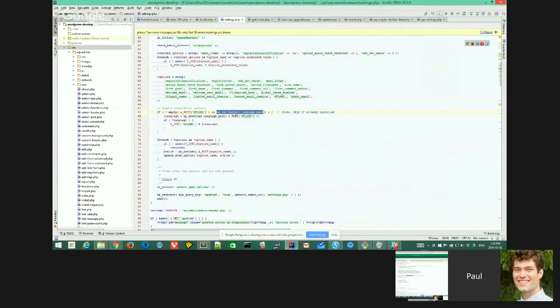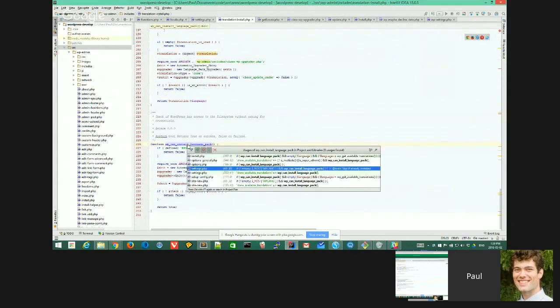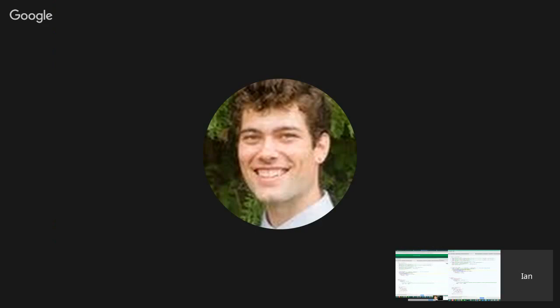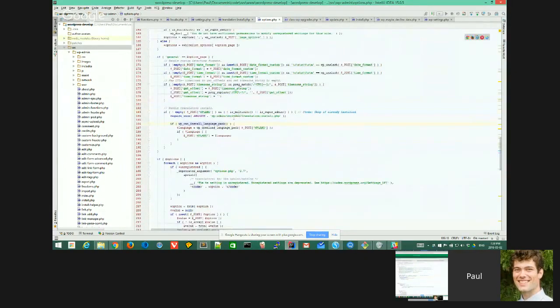What is can install language pack? Disallow file logs. Okay, we can ignore that. So can we get a list of languages?